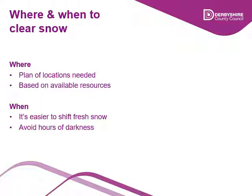Okay, so when are you going to clear snow? Well, it's always easier, if possible, to shift snow when it's fresh. Once it's become compacted by lots of feet trampling it down, it becomes a much harder job, and in some ways only really grit is going to do the job. So it's easy to shift fresh snow, which may mean getting up earlier in the morning perhaps than we would like to, before school starts or before people are walking around going about their normal business, but I'm afraid that comes with the job. But obviously safety always has to be borne in mind.